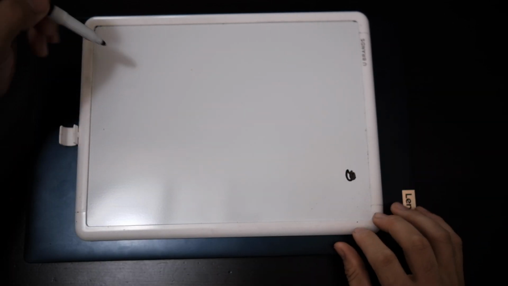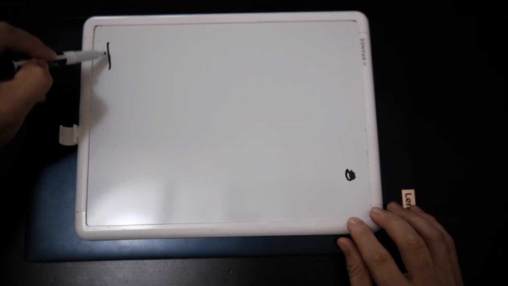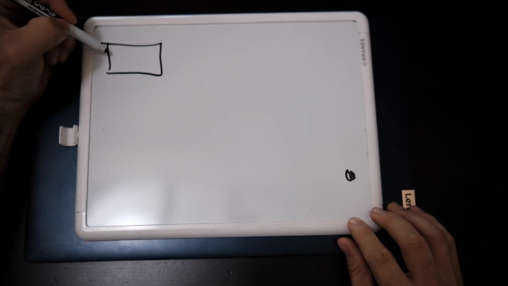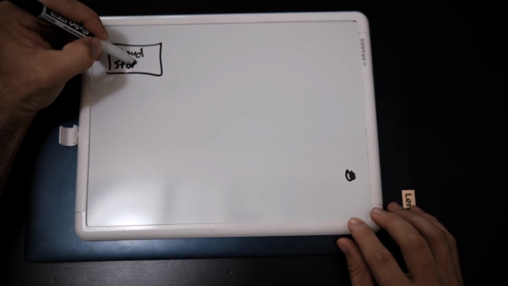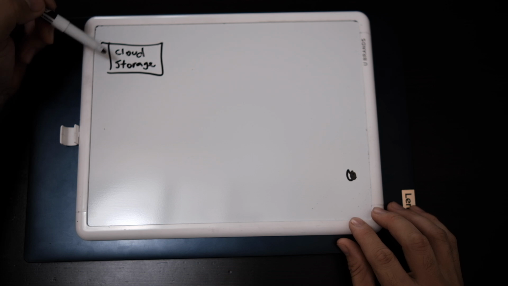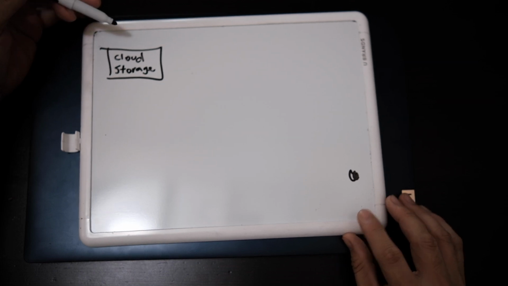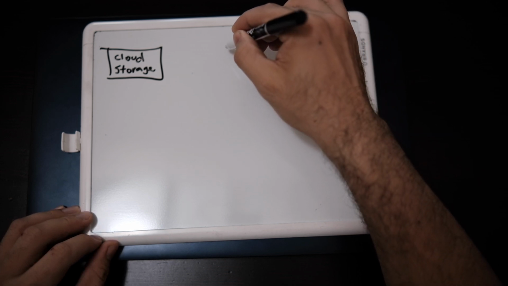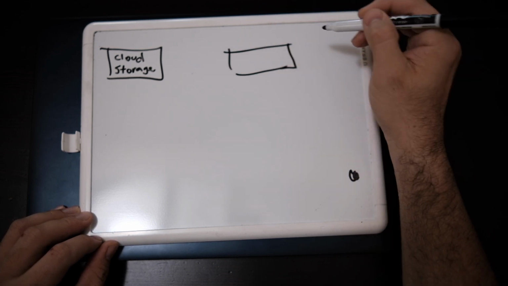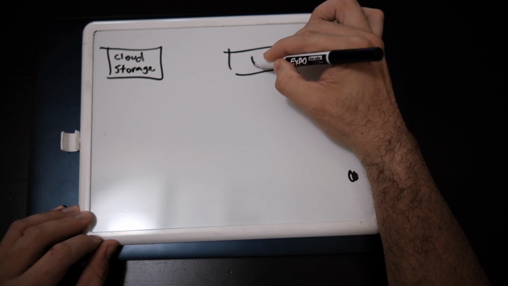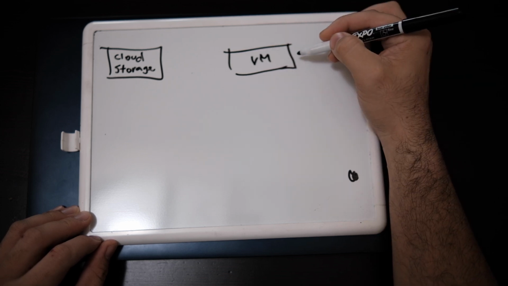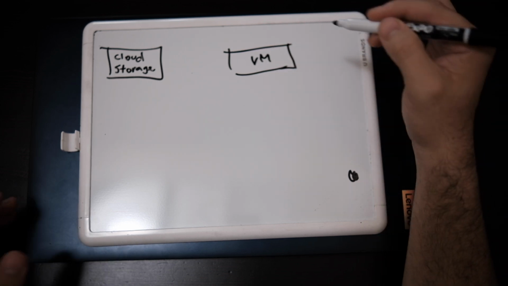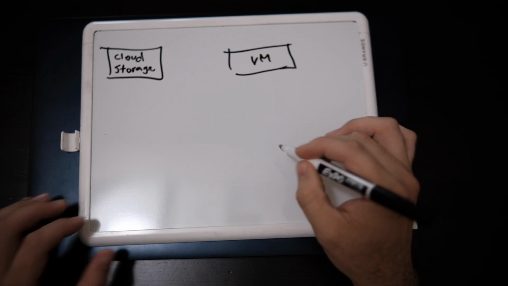So to make this work, we'll call this our cloud storage. This is like your Dropbox, your Google Drive, so just cloud storage. Then you also need a cloud VM. This is gonna run some sort of Linux. I don't really think it matters what kind of Linux. And then you have your laptop.